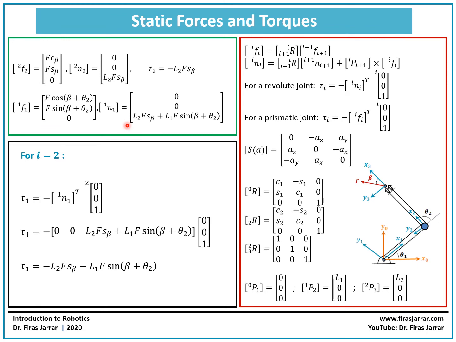So now, if you look at the results section, we have updated it with the moment at joint 1. Now we just need to compute the required torque at joint 1, and this is going to be equal to this magnitude, but multiplied by -1, as you can see. We can also do it as the transpose of the moment vector times the column matrix 0, 0, 1, which represents the unit vector along the z-axis. And we'll get the same result, of course.